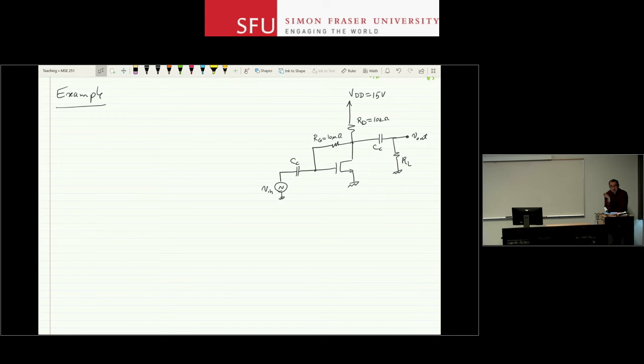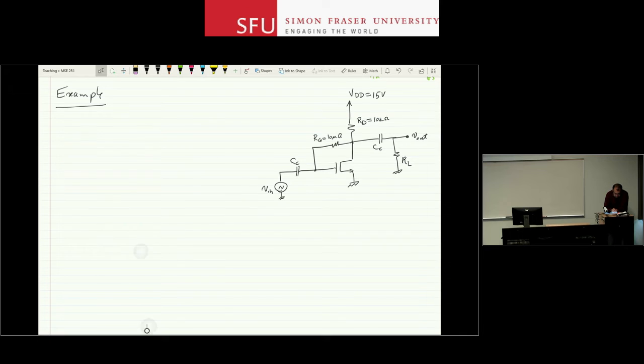There is a price to pay. Obviously, if your signal is very low frequency, you have problems here. You cannot pass a low frequency signal through this system. But the idea here is that you assume the capacitors are so large that their impedances at the operating frequency of the circuit are negligible, and therefore at kilohertz frequencies or gigahertz frequencies, whatever it might be, they appear as a short circuit for your signal, but at DC a capacitor is an open circuit.